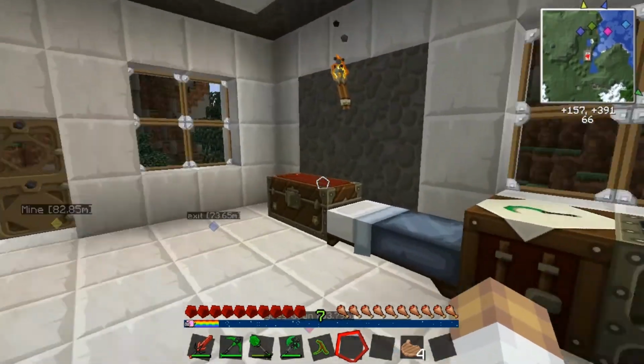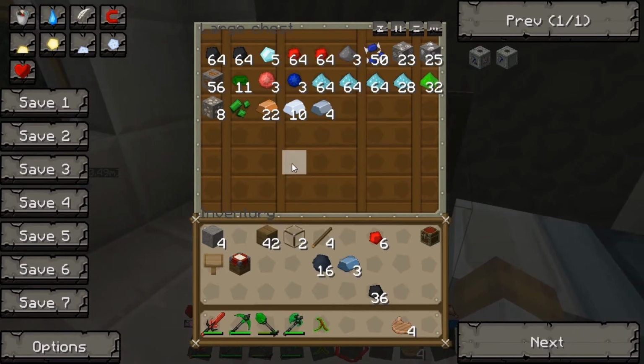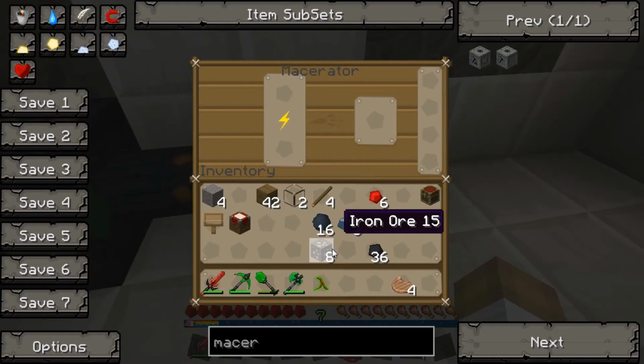So I'm going to show you the best use for a macerator. The best reason I built it first is I want to take my ore. I'm going to take some iron ore. I'm going to need a lot of iron. I'm going to put it all in my macerator, and it's just going to go. It goes pretty slow right now. So I'm going to tell you about these 4 slots. These are upgrade slots. You can create upgrades to your macerator to make it go faster, to make it take a higher amount of EU, and to make it store more energy, other things like that.